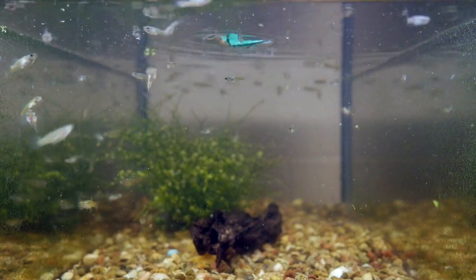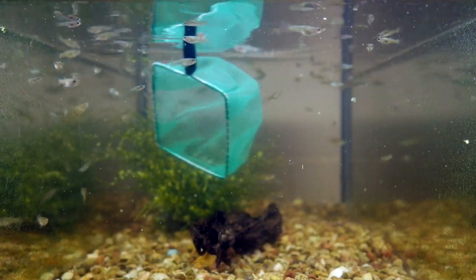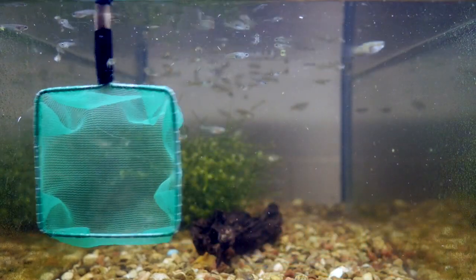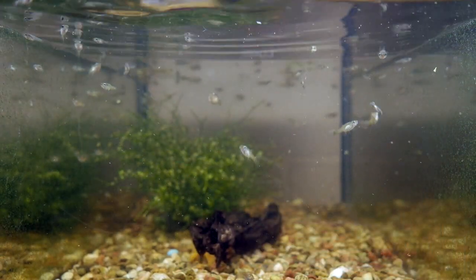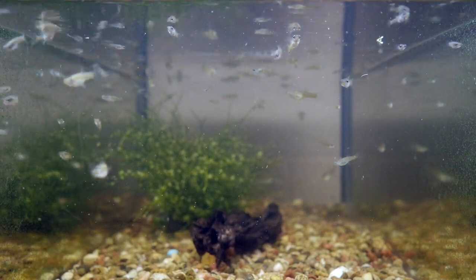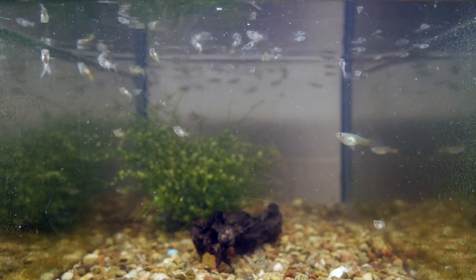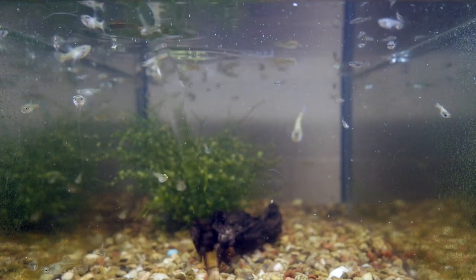Hopefully I'm careful and won't make that mistake today. Here's another female if I can get her. I really like these fry nets — I get them from my local fish store for just a dollar a piece and I have a lot of them. I like to spread them out throughout my fish room so they're always close by.